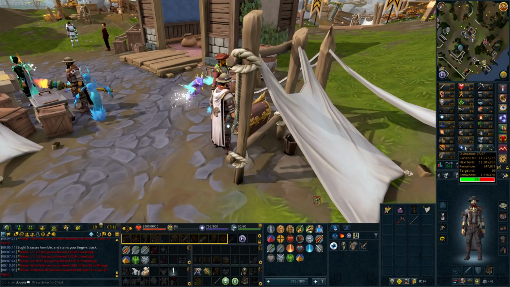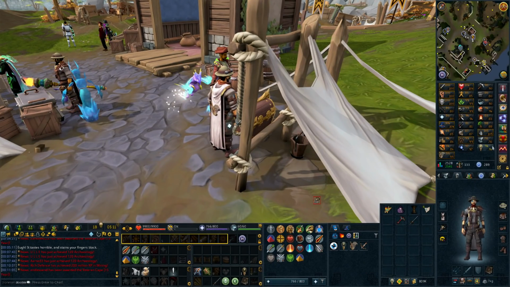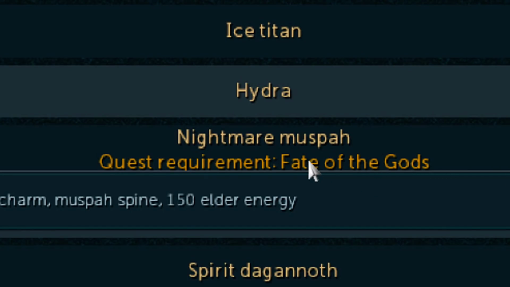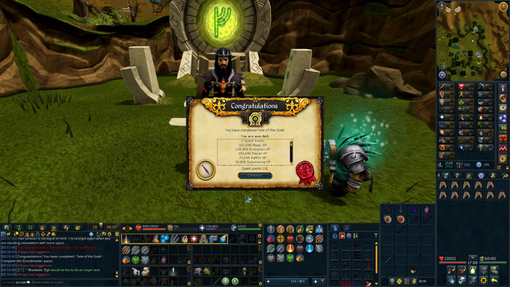It's ridiculous. If I'm gonna go AFK a lot of divination, I should get at least one more upgrade, and that is the Nightmare Musk. It's a familiar that you get from Fate of the Gods. Luckily, I do have the requirements for this quest. Quest complete. That was much quicker than I remember.